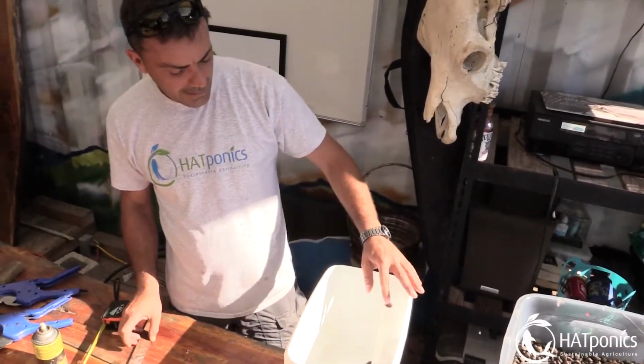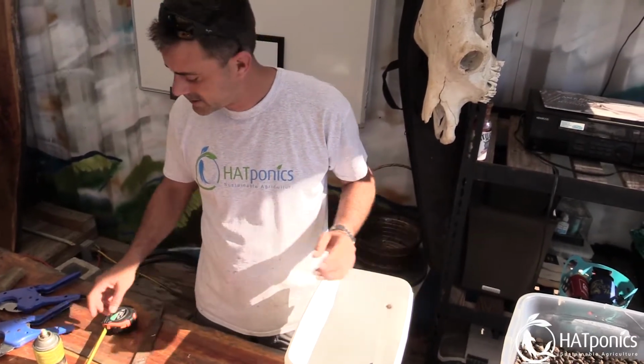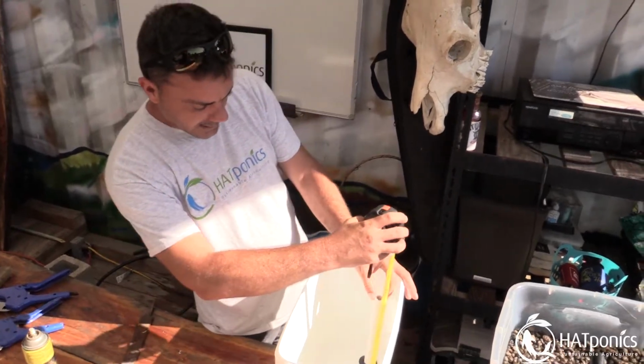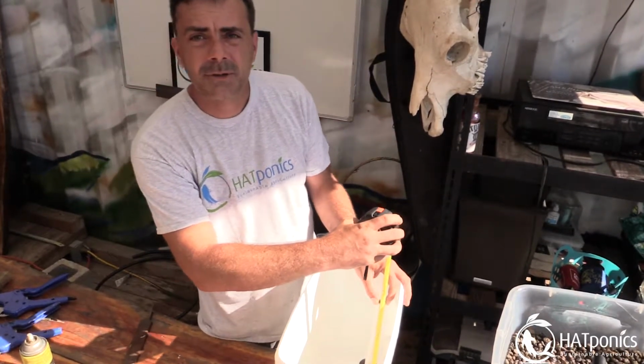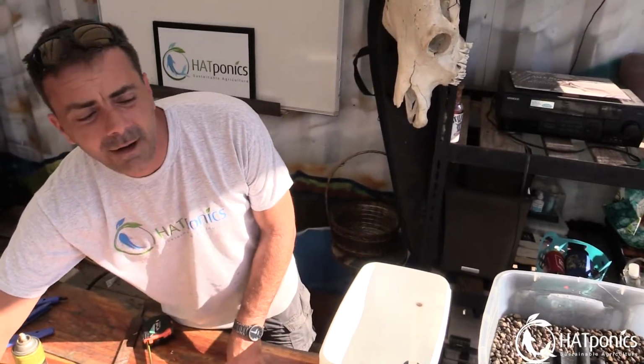Now we know that the inside of this is right at about 8.5 inches. And as we measure that piece out, just to double check, we want to take a look, and we're at 9. So we're actually going to move this one down about 1/2 inch. The next piece that we'll do is we're going to make our cover cap.